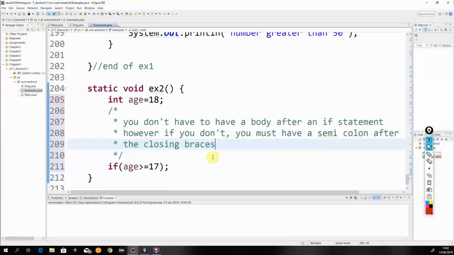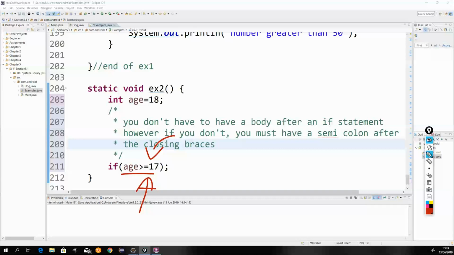Sorry, how do we see whether it's true or not in this case? Well, the only reason I'm putting in sys out is so we can see what's happening. You don't have to do sys out for everything. But if you want to see what happened, you'd have to put some sort of print statement inside there, before the semicolon. Everything would have to be inside here.